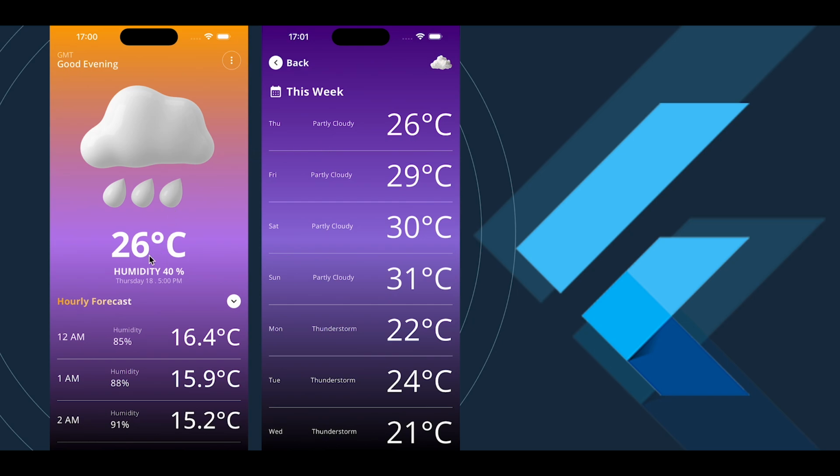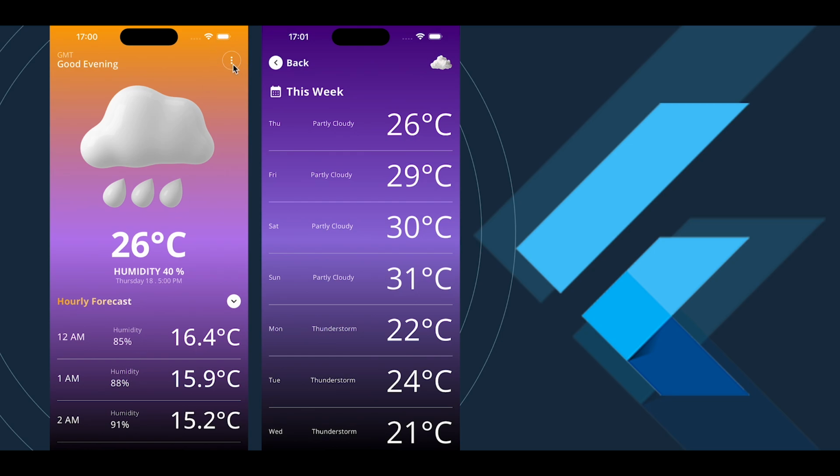All right, and when you come here, you can see some temperature over here, about 26. So this is the current temperature for the specific location that I am in, with some humidity data, the day, some time and all that. And then you have an hourly forecast that runs a 24-hour forecast, so from 12 a.m. through to 11 p.m. that very day. And you have a couple of data that is being displayed to you.